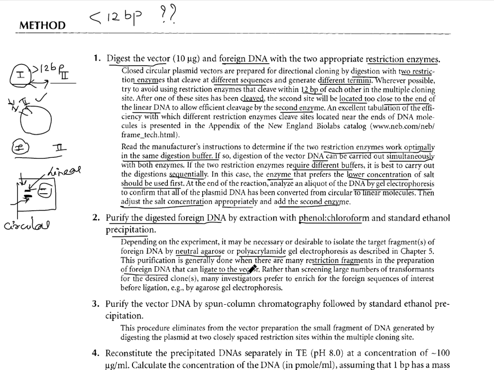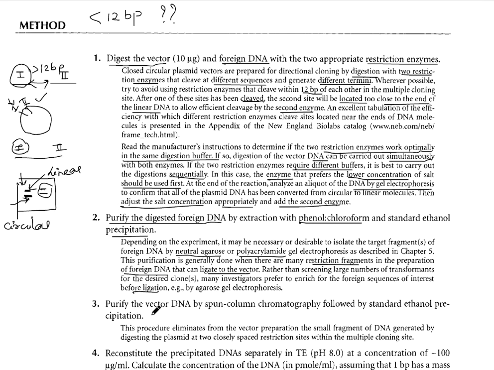Okay, so many investigations are done to enrich the foreign sequences of interest before ligation. So before each and every step, before proceeding to the next step, you must check each step on the gel, so that if that has been successfully done, then you proceed to the next step. Otherwise, you will not be able to troubleshoot where the experiment has gone wrong. Okay, so take time, do the perfect work.